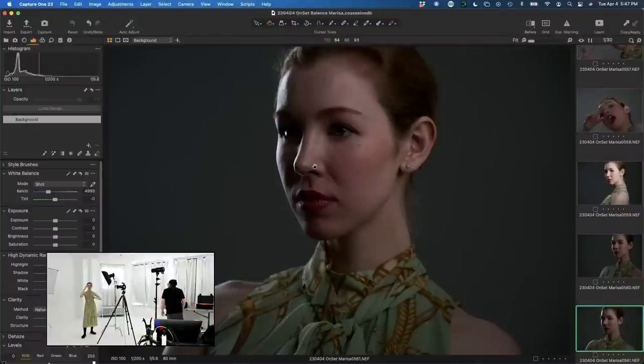And I think, just because, I'm gonna spin this one around, the beauty dish, and I'm gonna throw a little bit of a gel on it, because we're going cyberpunk now. So I'm getting a gel.